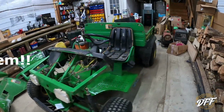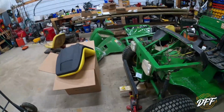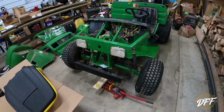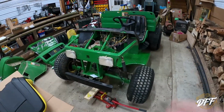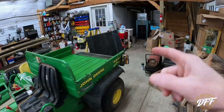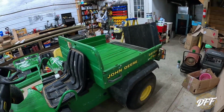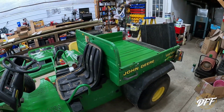So I think that pretty much brings you up to speed on what I've done. I am going to throw these 2 fenders back on. I'm not going to film that because you saw me take them off in the last video, and obviously it's just the reverse order. And then I'm going to throw the bed liner back in. Same thing, I'm not going to bother to film that. And then we're going to get started on all the maintenance on this Gator. So I will be back in a second.